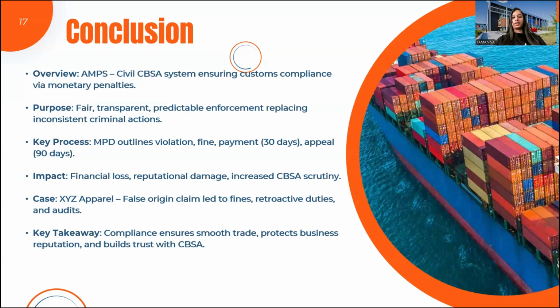If I talk about the impact of penalties, it is not just financial. They can damage a company's reputation, affect future compliance or audits, and sometimes lead to closer CBSA scrutiny. A good example is the case of XYZ Apparel. They declared their goods under CUSMA, claiming origin from Mexico, but the audit revealed that the goods were actually from China. This led to penalties, retroactive duties, and loss of trade privileges.